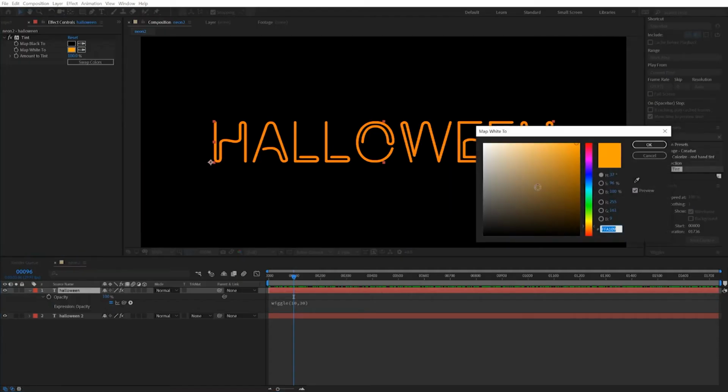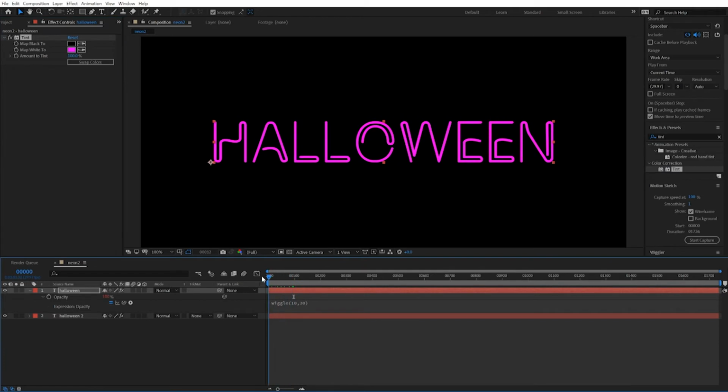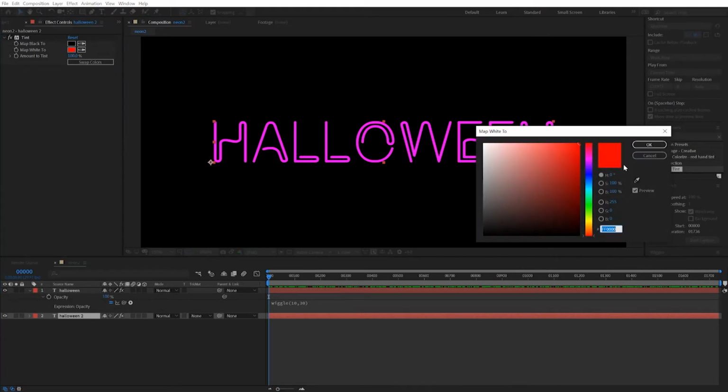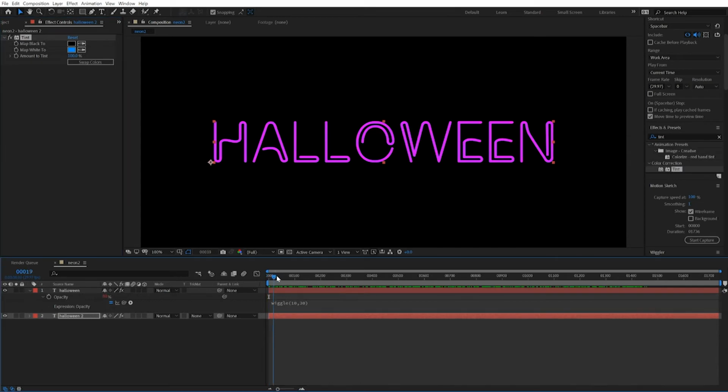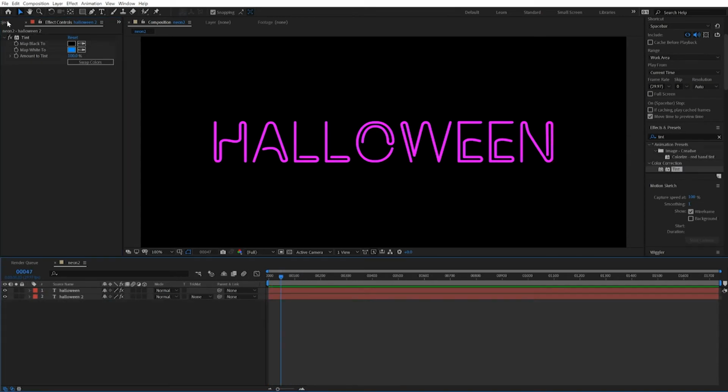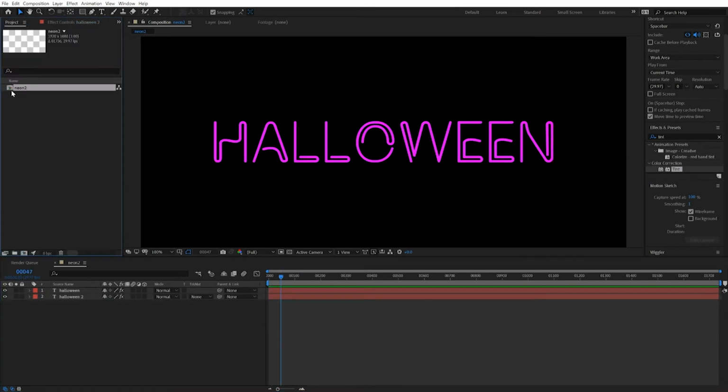I'm going to pick different colors for the top layer and background layer to really make it stand out. For the background layer, instead of red, maybe I'll pick a cool color such as blue. Under my projects, this is my neon project, which contains these 2 layers. I'm going to copy this layer because I'm going to do some beveling in a moment from now.